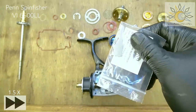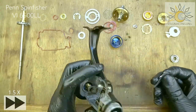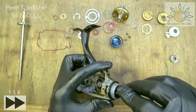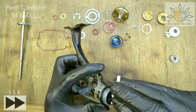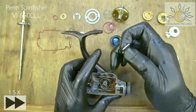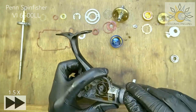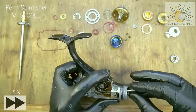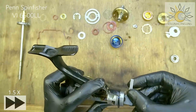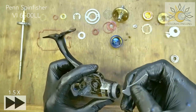So this is a tool. It comes with the reel. So if you're gonna buy this reel secondhand, a used reel, make sure you are provided with this key here. So this is for tightening this drag here. For this reel, you can tighten the tolerance of each lever stage. So the tighter you're gonna tighten this, the tighter it's going to get. But for most part, I don't think this is truthfully necessary, but when you're buying this used, make sure you are supplied with this key as well.